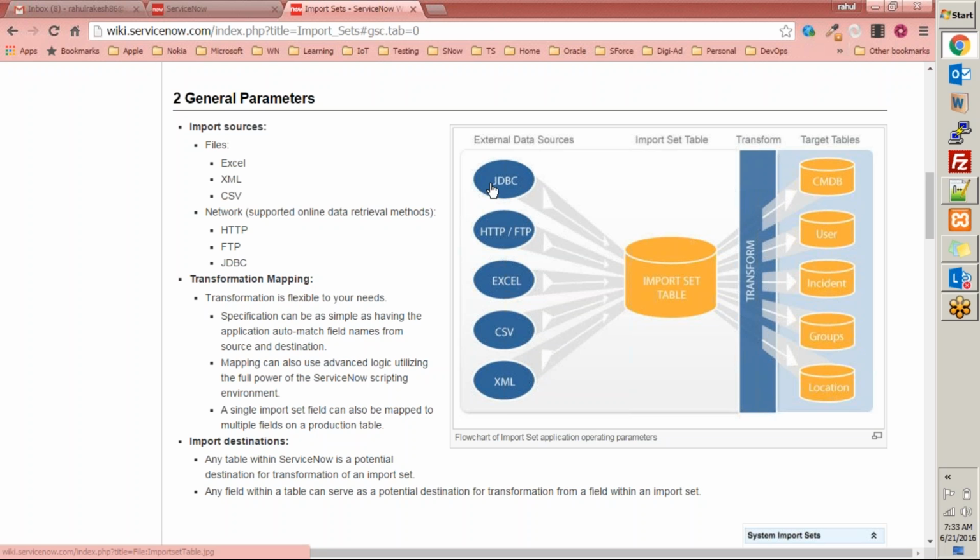So first of all, you choose what your data source is out of the list that you have here. Bring that data into the import set table. Then you do some sort of algorithm or activity here. This is known as transformation activity. Once you do transformation activity, you are all set to move your data to your target tables, right? Why do we need transformation? Transformation is required to make sure that you insert the right data into the right columns in the right tables, right? So that's transformation. We will see how to transform that.